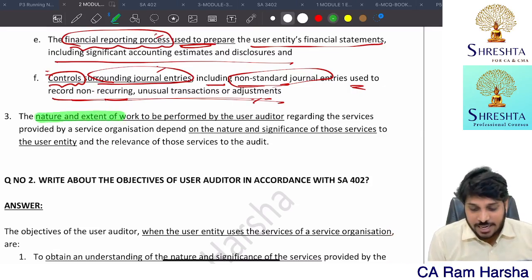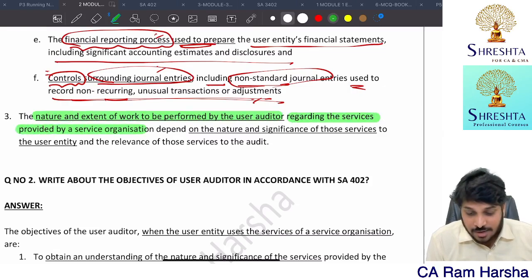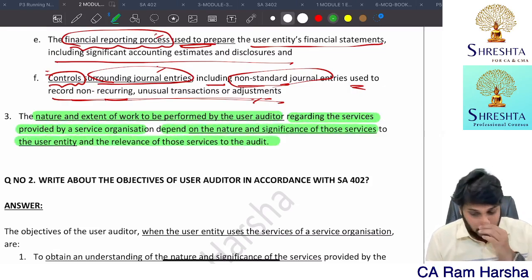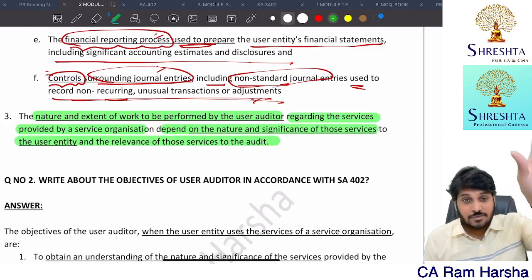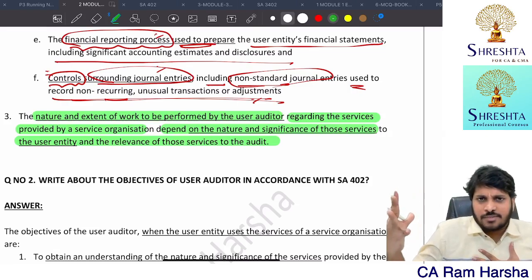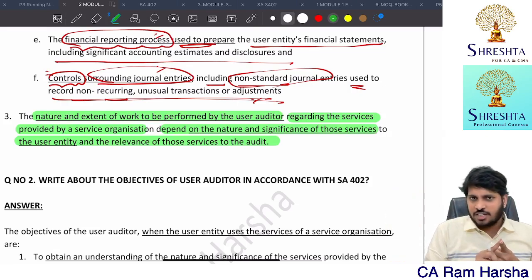So the nature and extent of work to be performed by the user auditor regarding the services provided by the service organization depends upon the nature and significance of those services to the user entity and relevance of those services to the audit. Point number 1, they are relevant to financial reporting. Point number 2, how far they are relevant, how significantly they are impacting the financials.